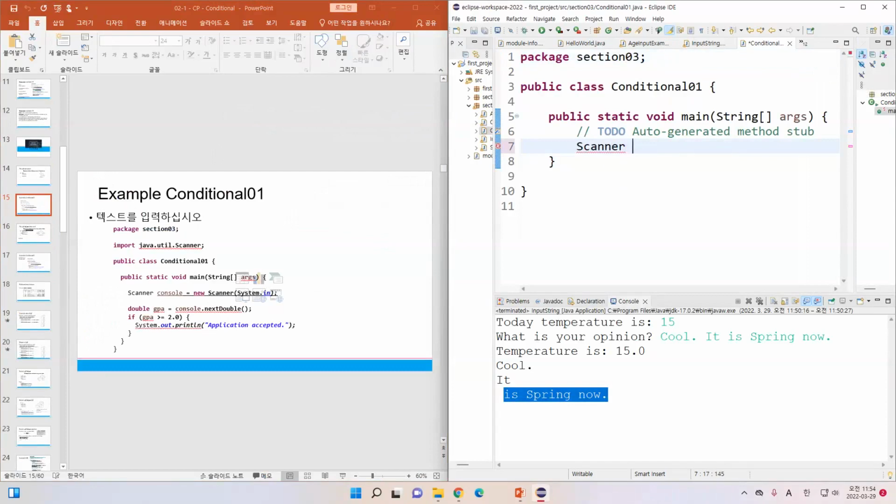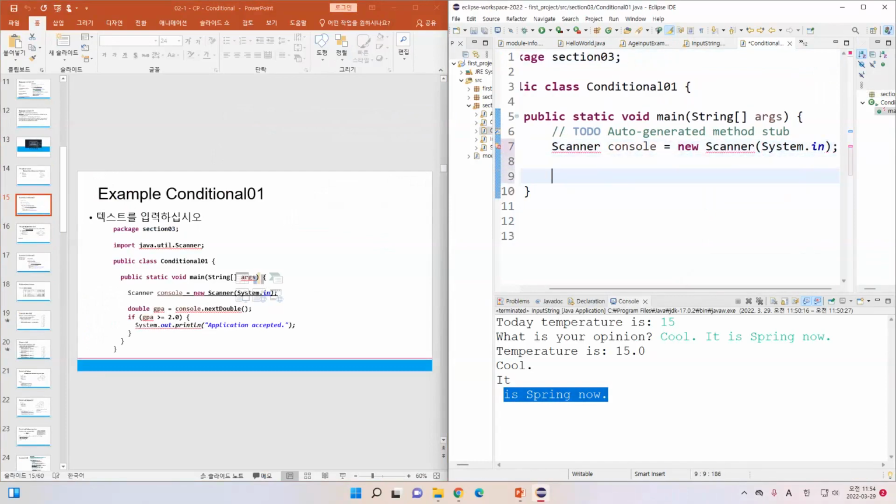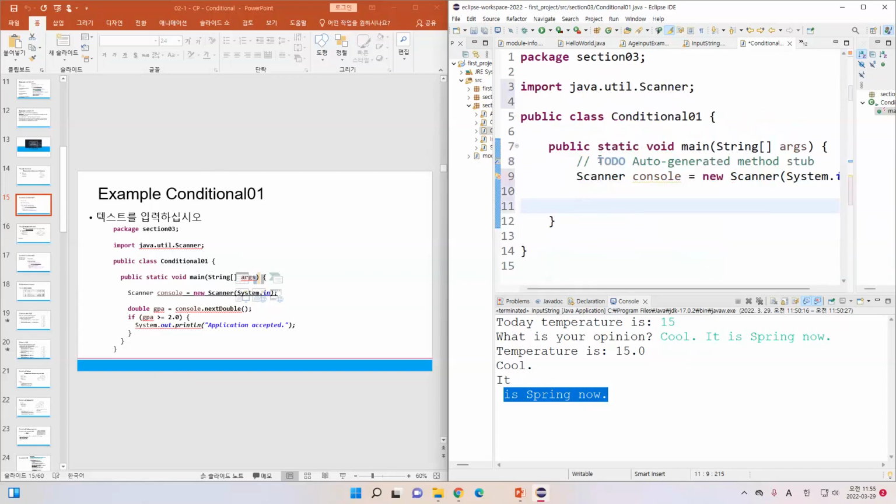Let's say I have a new object console and I have new Scanner, and don't forget to have the System.in. As you might know, the error happens because we have no java.util. So you can press this link and it will show you java.util.Scanner to solve the error.